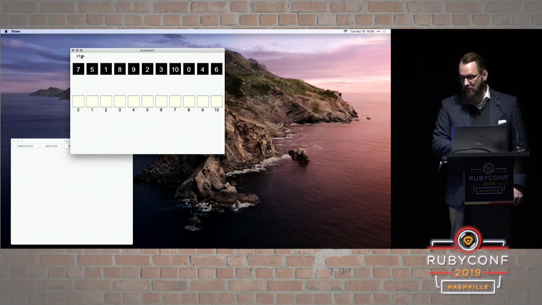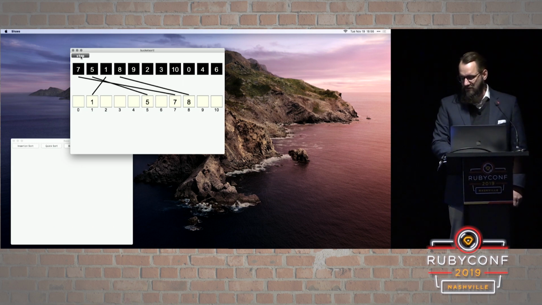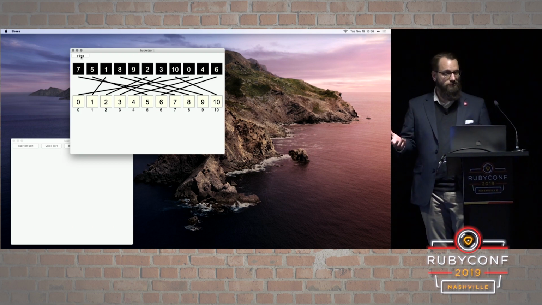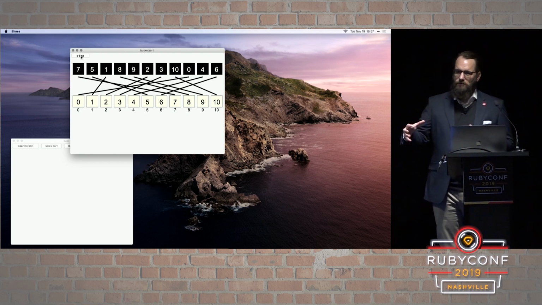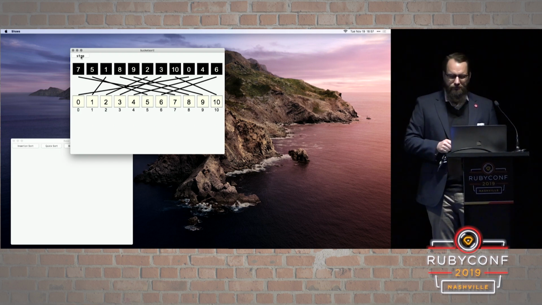And so we're just going to make our way through the list on top. 7, boom, goes to 7. 5 goes to 5. 1 goes to 1. And you can see that this is just going to get to the end and be done, and everything's going to be sorted. So when you're faced with a situation where you know something a bit about your data, you can get away from the standard idea of how sort works and kind of use a trick to get around it.